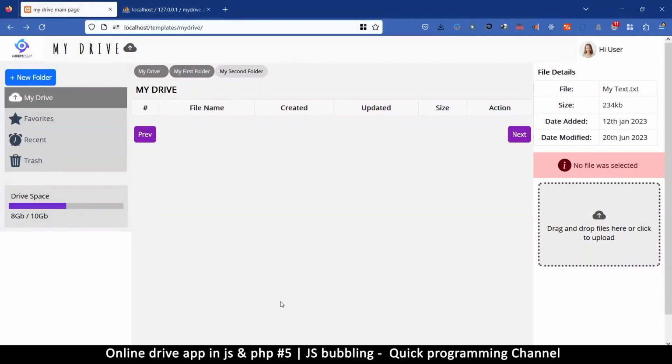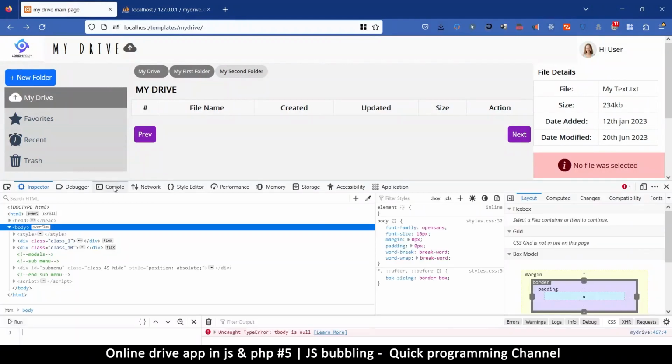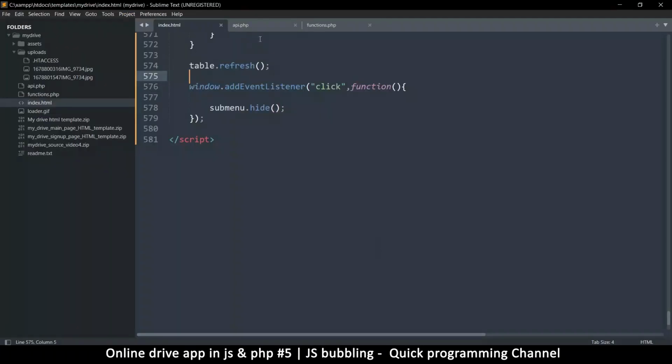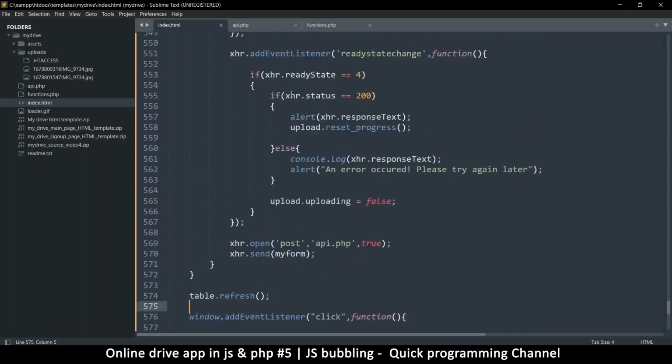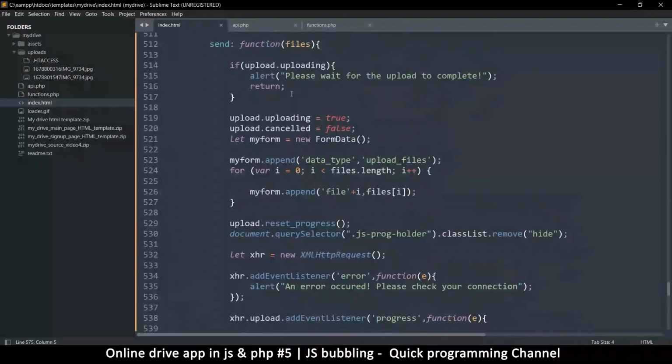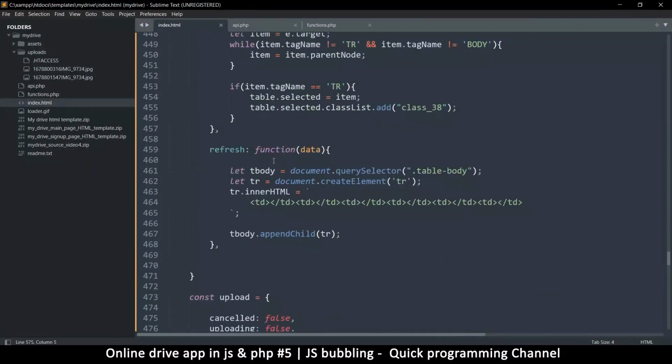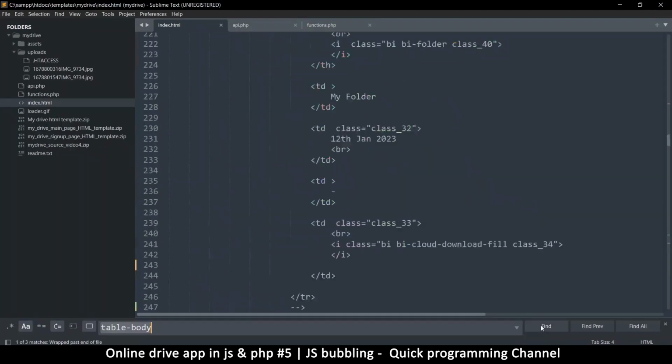Now I didn't do anything, so let's inspect and see any errors we get. So tbody is null. Okay. It means it couldn't find tbody. So we can't find a table body. Let's try and see what's going on.